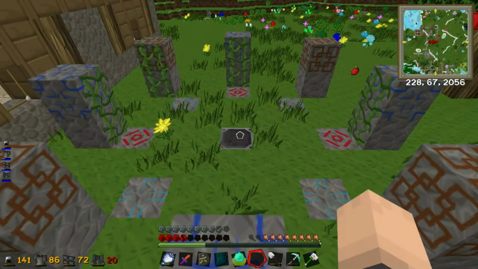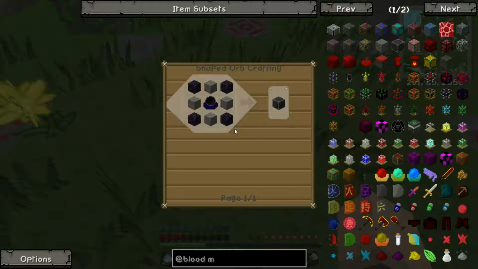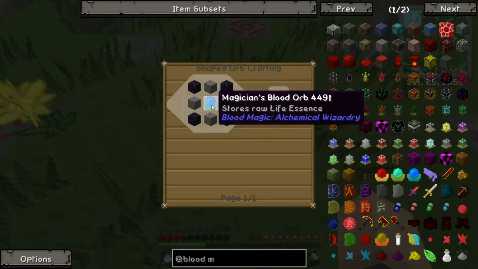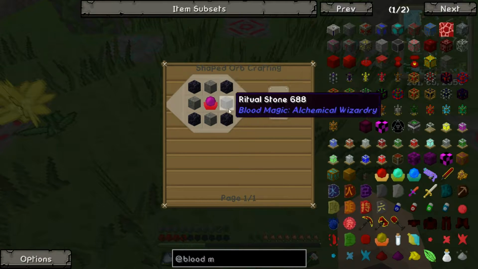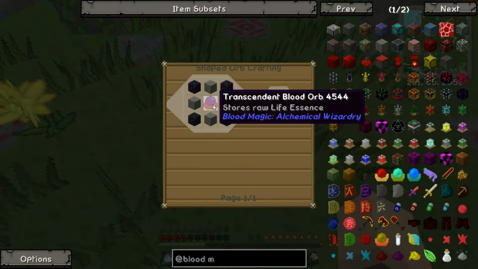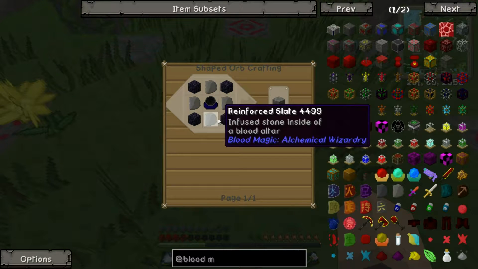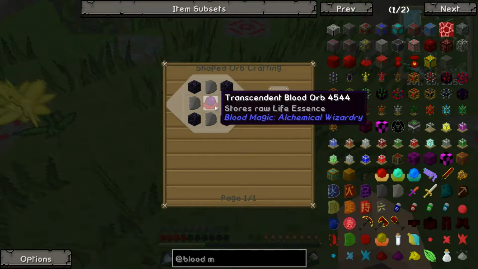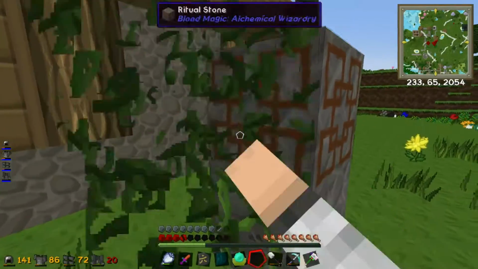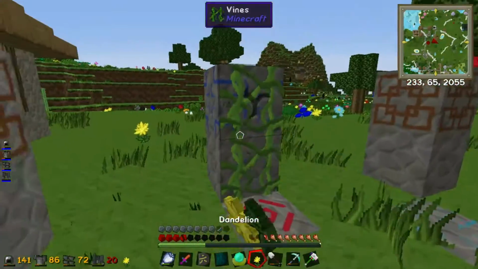But if you guys want to make this, you're going to have to make yourself a master ritual stone, which here is the recipe. It's a blood orb with just obsidian and then ritual stones. To get this, you can use the tier 2 blood orb. But to get ritual stones, it's 4 reinforced slates, which is a tier 2 altar, with a tier 2 orb with obsidian. So it's obviously a lot of obsidian, but this is already here for me, and I'm just going to dust it off with these vines. It's all overgrown, and I'm going to use it.